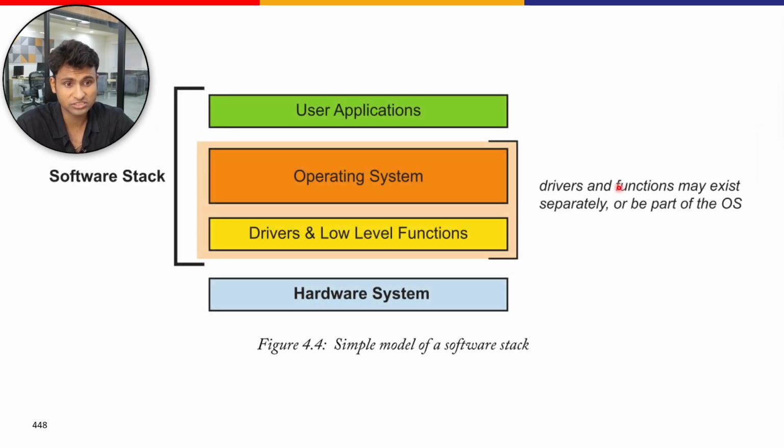Next, we'll discuss the layered architecture for a typical software stack used in embedded systems, specifically those involving hardware-software co-design, such as Zynq MPSoC and Kria platforms. The hardware system, which is the bottom layer, is the foundation of the stack and consists of the physical hardware components of the system. In the context of Zynq MPSoC, this layer includes the processing system, the programmable logic and the peripheral hardware. It serves as the base that executes the instructions coming from the software layers above it.